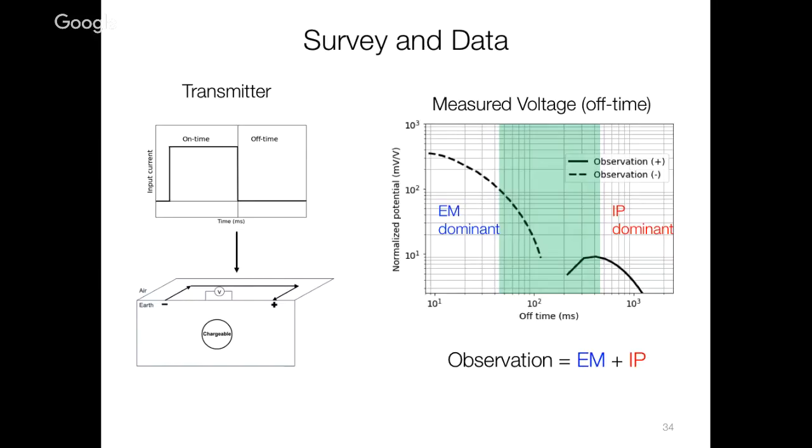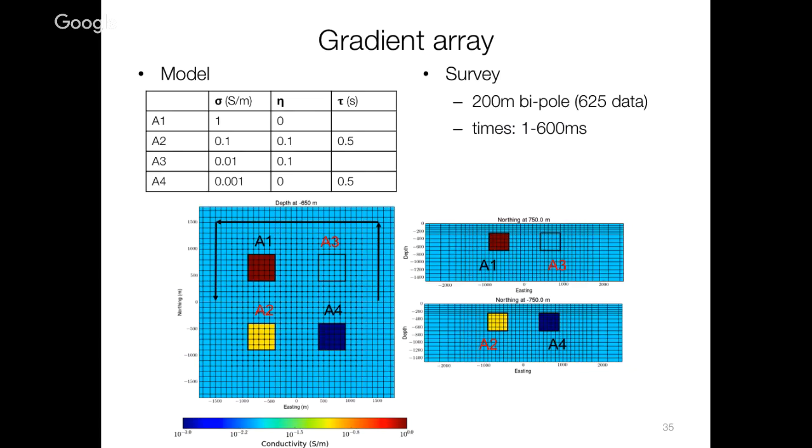Option one. Option two is like, wait a minute, why don't we treat this as a time domain EM experiment, right? So I got the transmitter on, I turn it off, I measure some responses. So I could actually use this part in here as my signal and do a time domain EM inversion to recover the conductivity. Use that conductivity to calculate my forward EM response, subtract that from the observations, and end up with an IP signal. So I'm just going to show you how that works at this point.